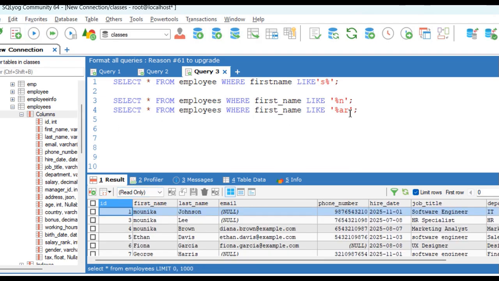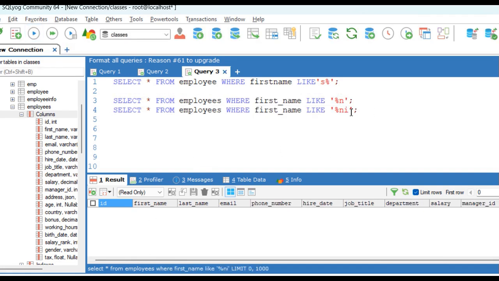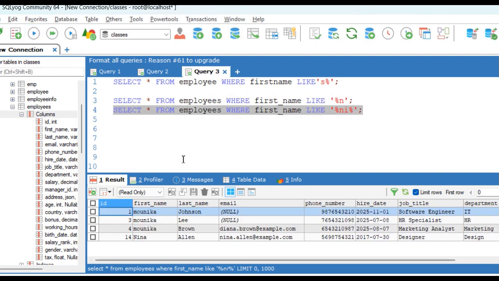Suppose I am searching for NI. Just give percent on both sides. So NI. Here we have a list of 4 records having NI. These names contain NI in the middle of the source string.